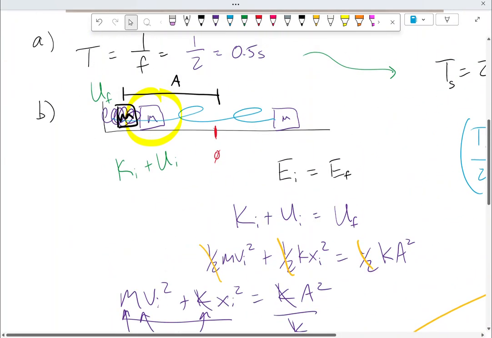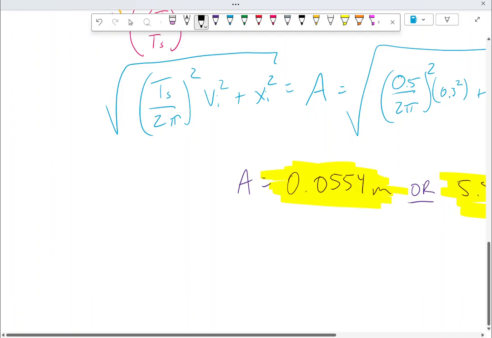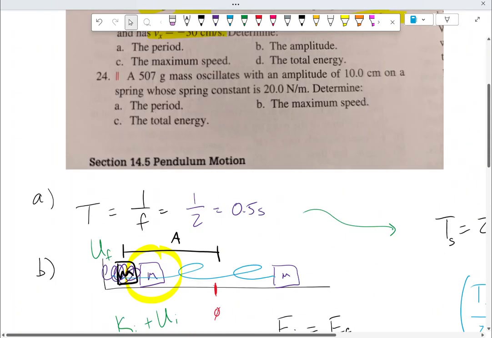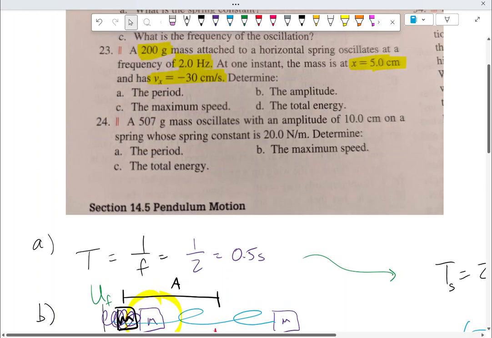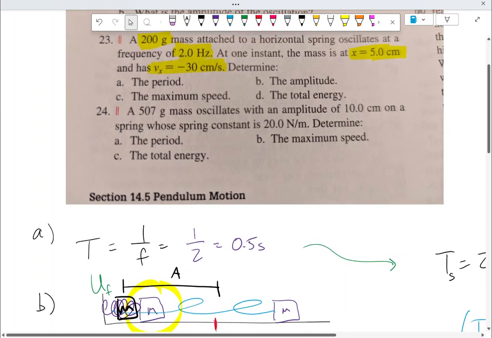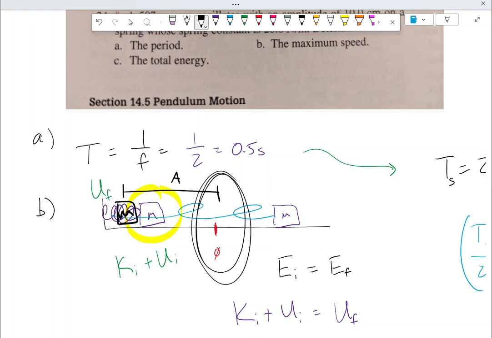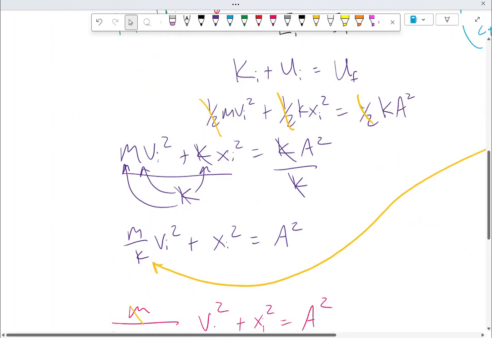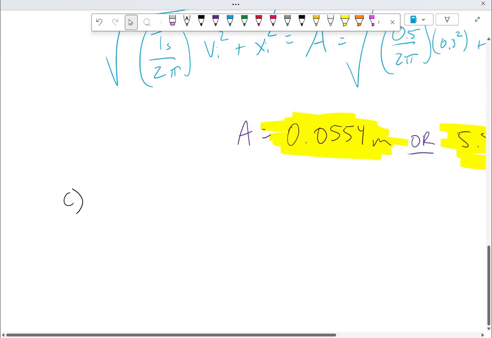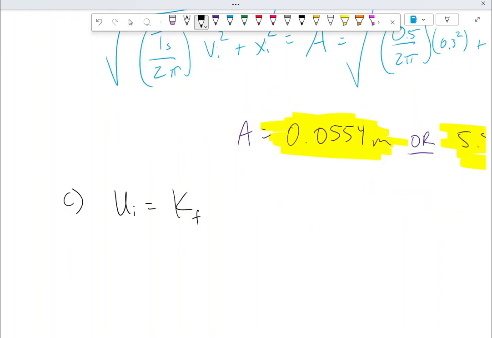There's part B. That in my opinion was probably one of the most difficult parts. So let's see, part C then says, what's the maximum speed? Well, again, I can think about this spring mass system. I'll do it at a simple spot where it's at the maximum displacement. So I'll start that as my initial moment. And then at my final moment, I'll say it's at the equilibrium position, because as we talked about in class, we know that at the equilibrium position, that's where it has its maximum speed. So those are my initial and final moments. That means initially I'm going to have spring potential energy, and then it's going to turn into the maximum kinetic energy at the bottom.